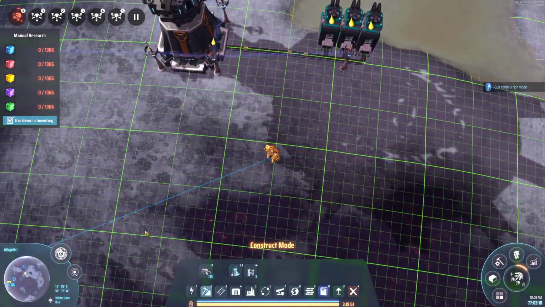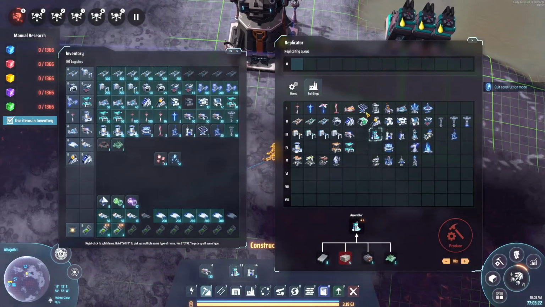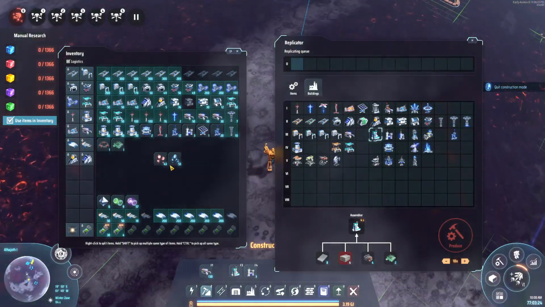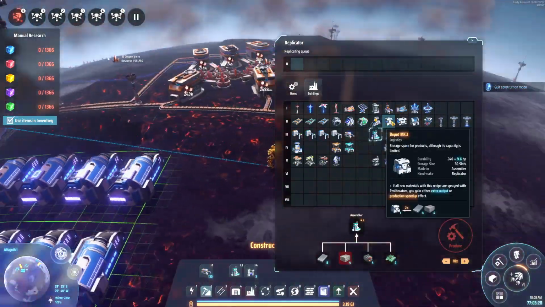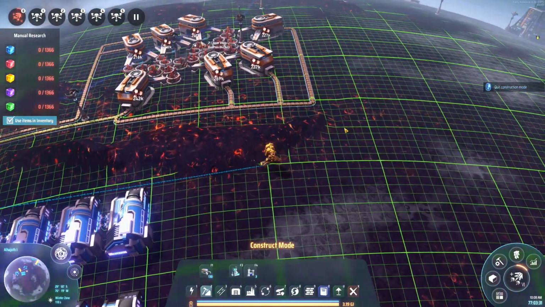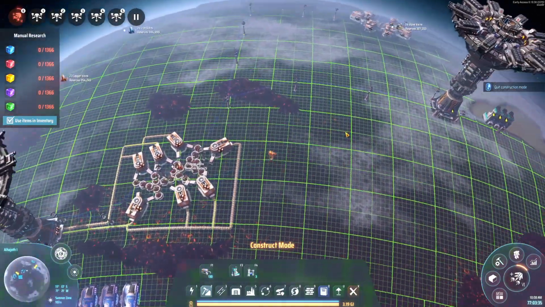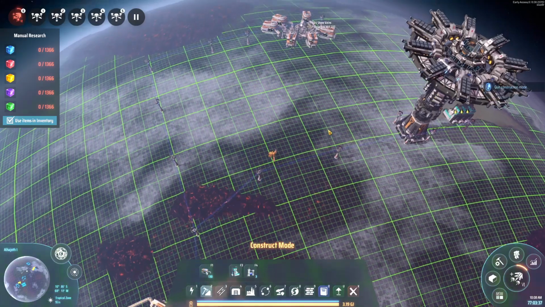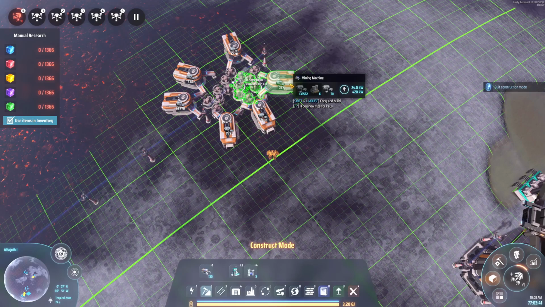Okay, how many of these can I make? Insufficient materials. I need... That's it? Really? I happen to have a stone supply nearby. Thought I did. I'm already getting lost. It's hard to find anything over there. Oops. Control click.